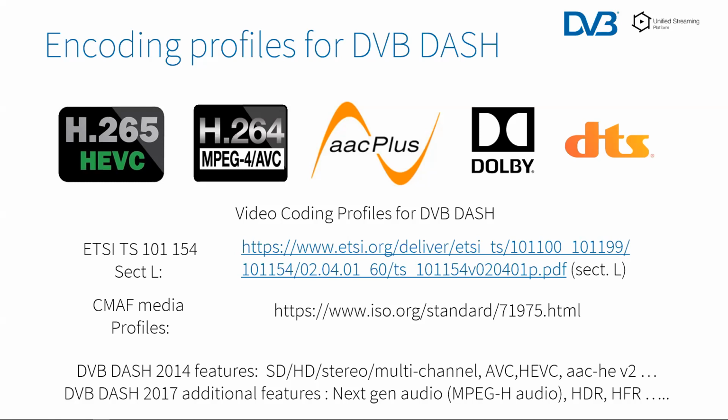So that seems fine. Another aspect of DVB Dash is that the 2014 version already includes AVC, HEVC, stereo, multi-channel, and so on. But the DVB Dash 2017 profile also has support for HDR, high frame rate, and next generation audio, which is MPEG audio, basically a 3D form of audio. So these are some important advances in DVB for enabling interoperable encoding. And in the picture you see some of the technologies included with the DVB Dash encoding. There is support for video coding with AVC, H.265, AAC, but also Dolby and DTS audio is included with the specification. All right, we go to the next slide.